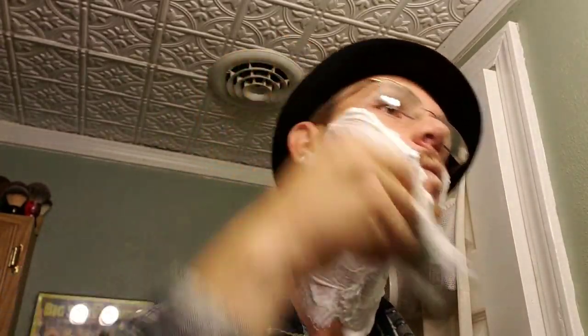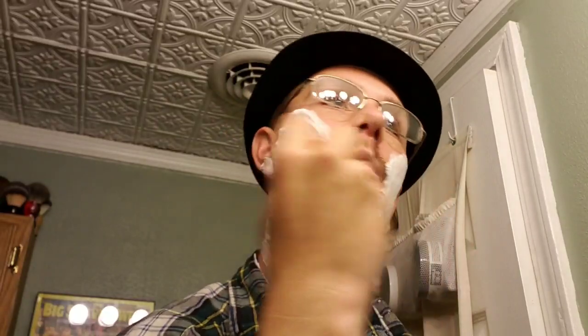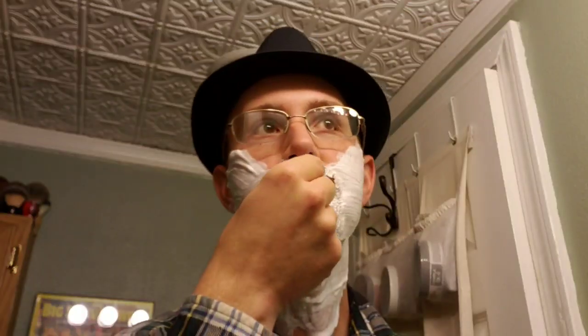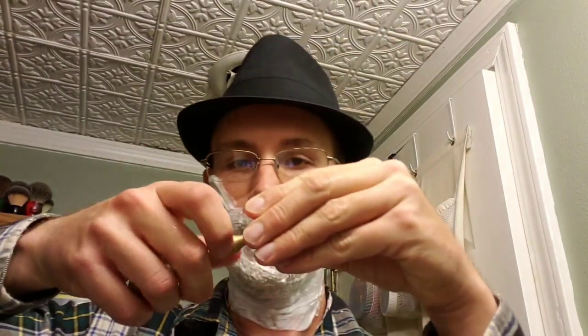In the razor today I'm going to put in a Crystal blade in the Karve razor in the B open comb plate. I hear it's a very efficient razor — it'll be a medium aggressiveness, but with the Crystal blade it will actually be a more aggressive shave than a medium. I've got mineral oil in the razor between the threads to help with friction and to help prolong its life.